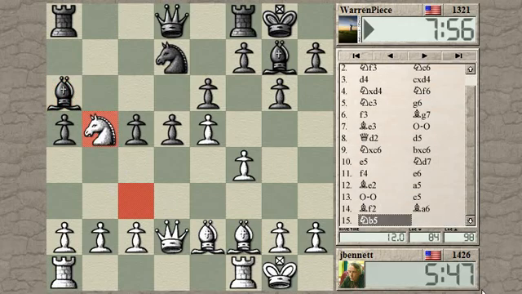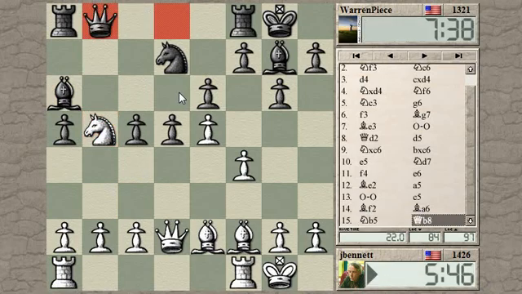I can play my knight to here. Kind of a tempting looking square for the knight. If he pushes on with c4, I can play a4 supporting the knight. And I can maybe bring the knight to d6 at some point. Maybe c4, knight d6 is even better. So knight d6 now, he's hitting the b pawn.